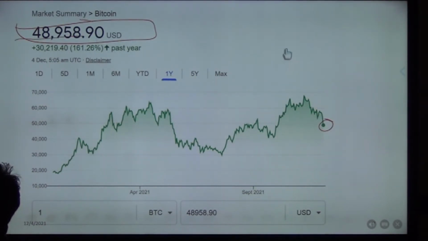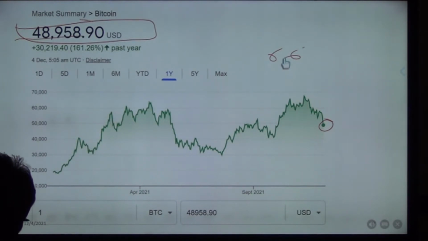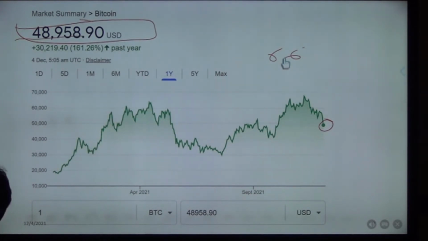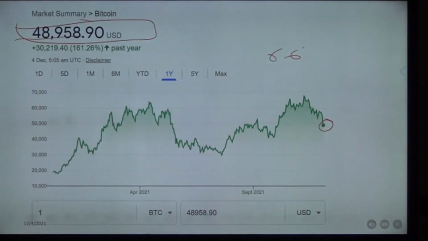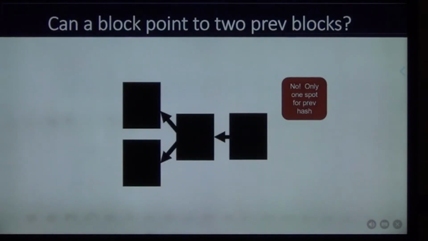It hit around 66,000 US dollars. No, it's nothing to do with that. Something else. On 15 November the software was also updated. Maybe I'm not following, but I can find out the reasons why it is going down. Okay? Yes, they have different software. Okay, let's see what happens.